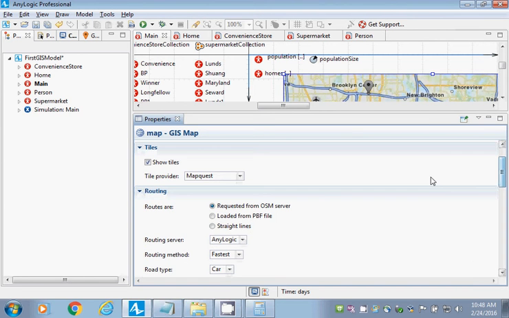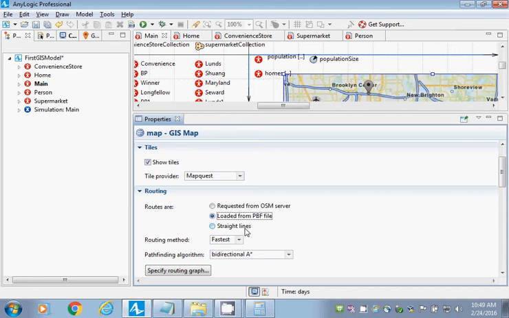Now, you'll notice that routes can be requested from a server, and thereby you ask, I want to go from A to B. Tell me which way to go, fastest or the shortest, by foot, by car, or by bike.